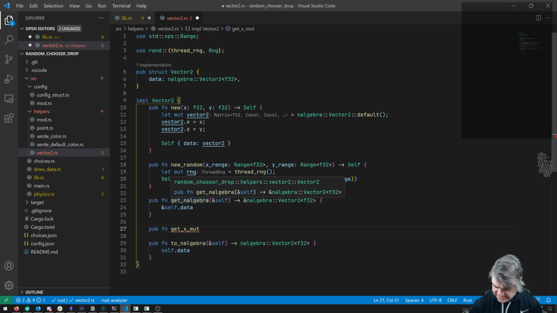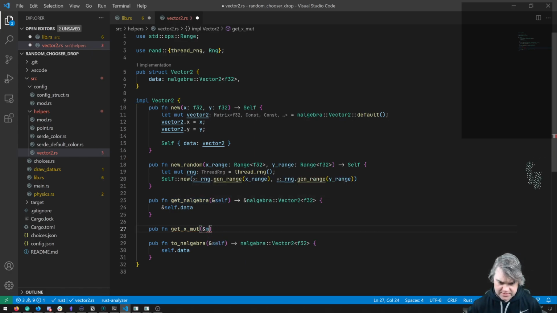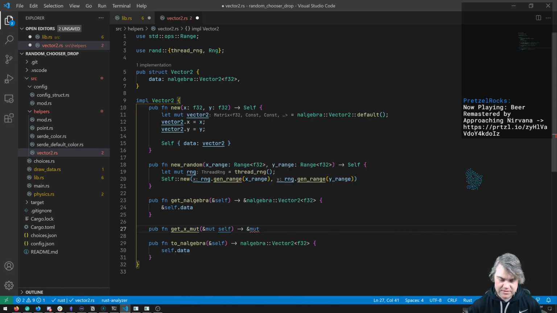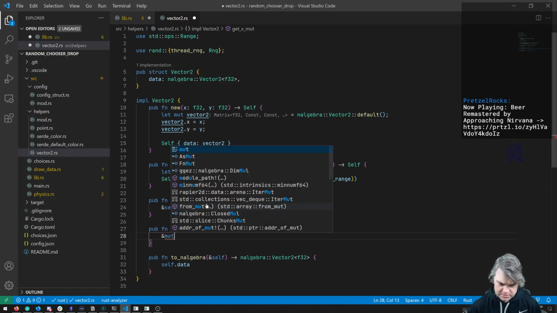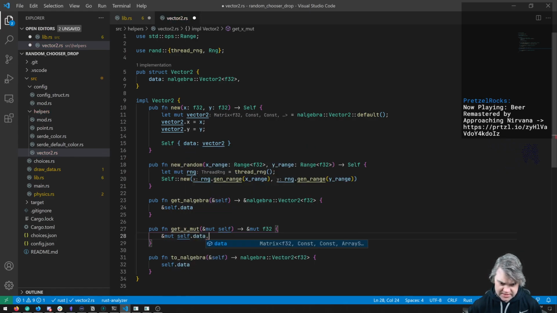So I don't know if I like this idea of getting the X like this. There's no reason why I couldn't just say mutable self.data.x. Could do that.